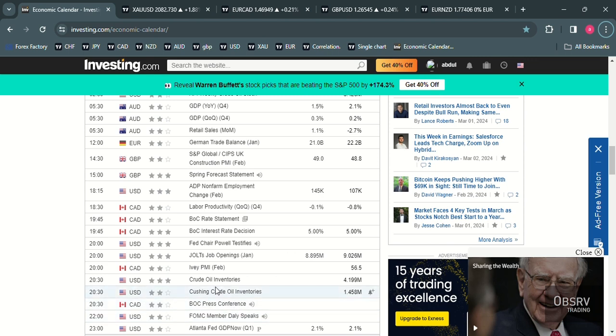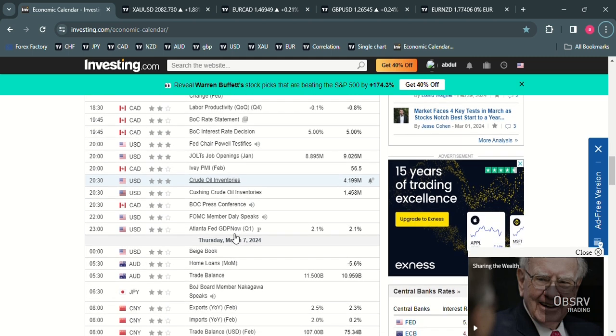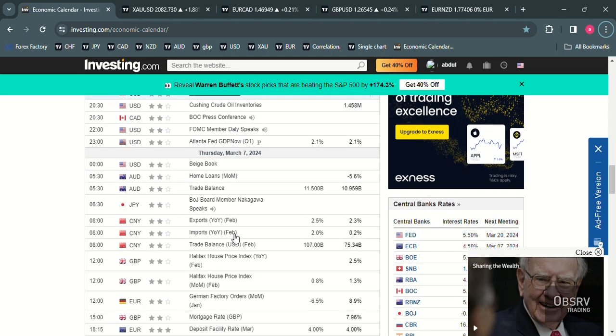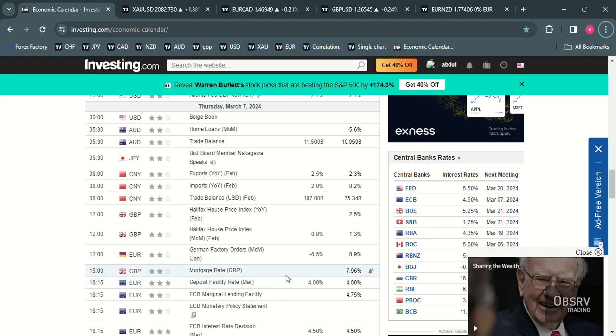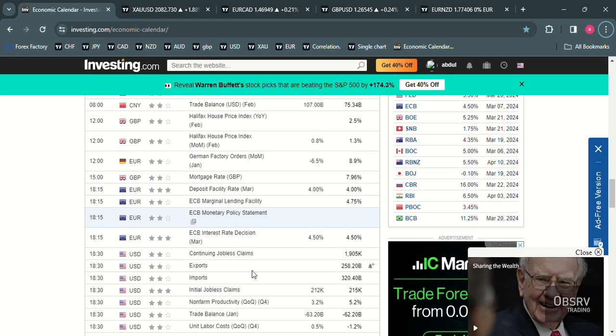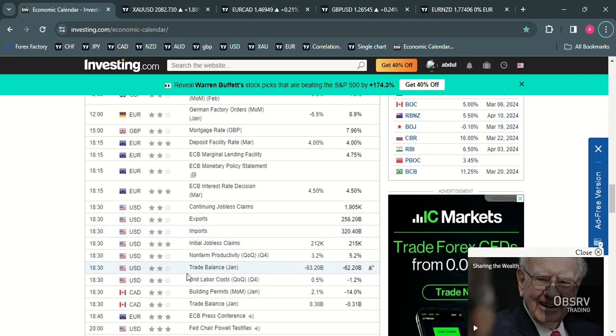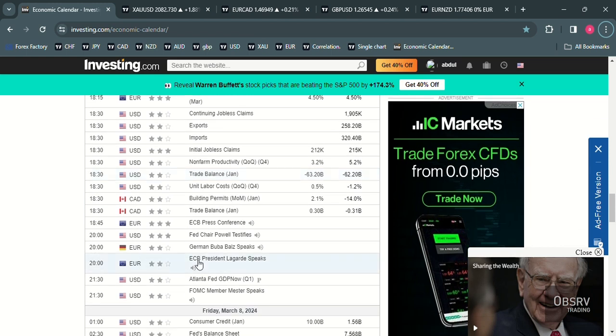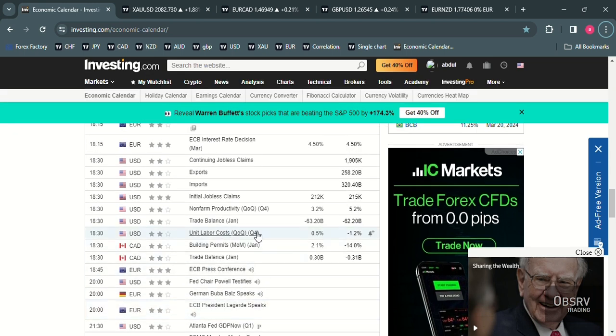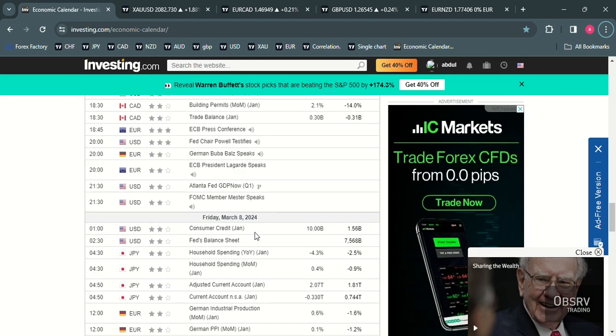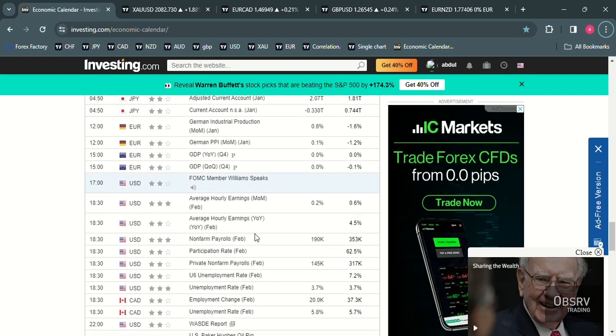That's pretty much about it for Wednesday, and then Thursday we have euro interest rate. And again, initial jobless claims we've seen multiple times always moves the markets. I think Powell is testifying again. Yeah, so Powell speaking on Thursday too, and then this ECB president is speaking. So there's a lot of high volatility news coming out on Thursday, and then we move on to Friday, first Friday of the month. We have NFP, right?